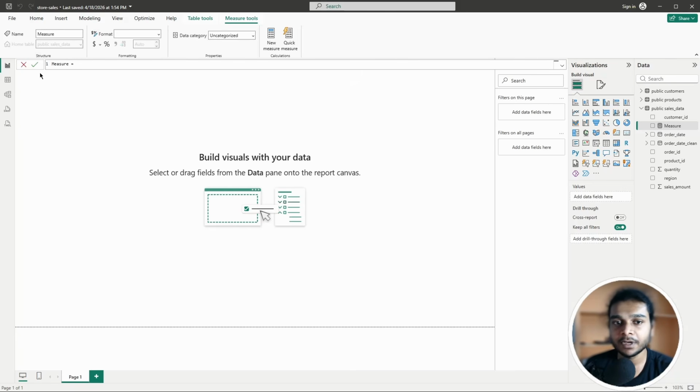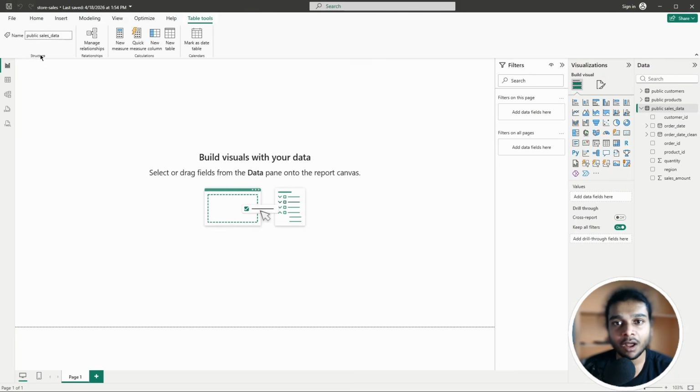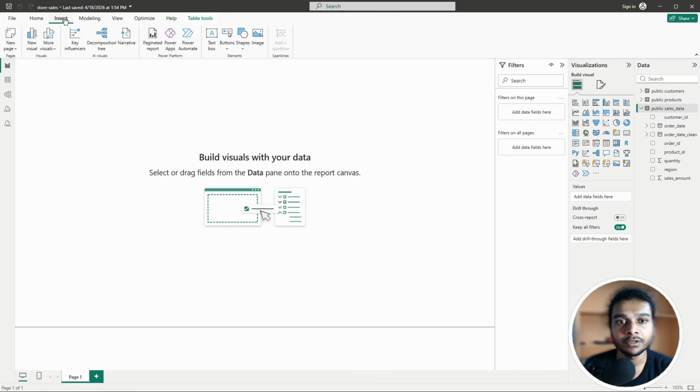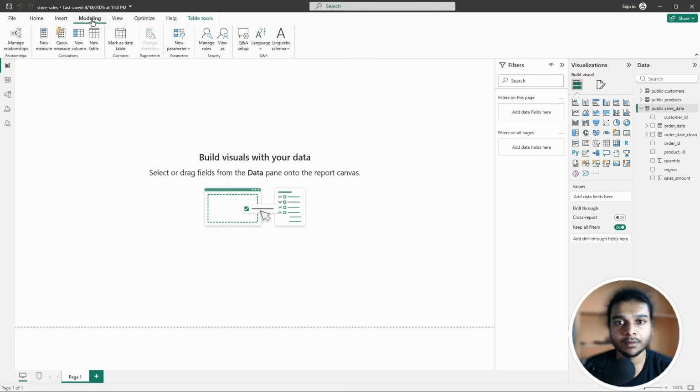In the same way, we can also create calculated columns with DAX, by going to modeling and clicking on new column.